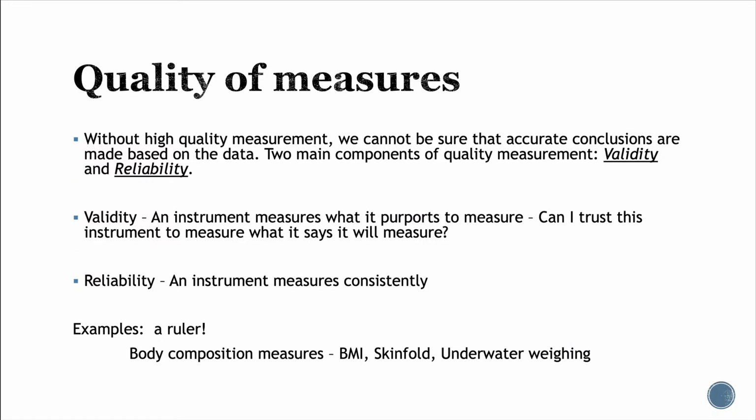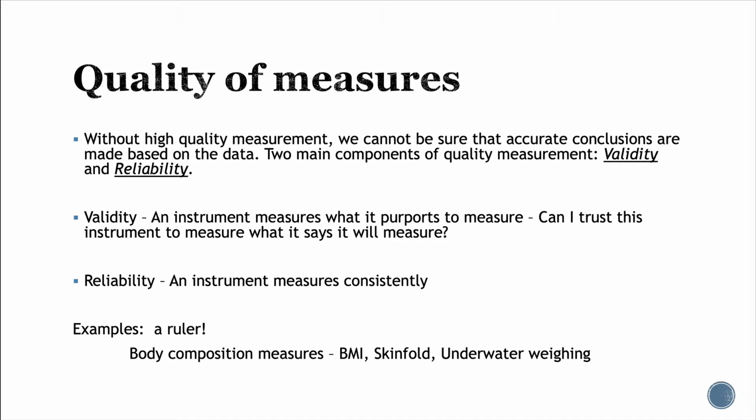The quality of measures is something I want to spend a little bit of time on because this is really key. If measurements are taken in a haphazard way without care, then we can't have a lot of faith in those measures, right? So if you are testing people's 40-yard dash and you aren't always starting it at the right time or finishing it at the right time, then those measures really aren't of much value. It doesn't really allow us to say who was the fastest person, or is a person getting faster if we're measuring over time. So the quality of measures is going to be very important in studies that we read.